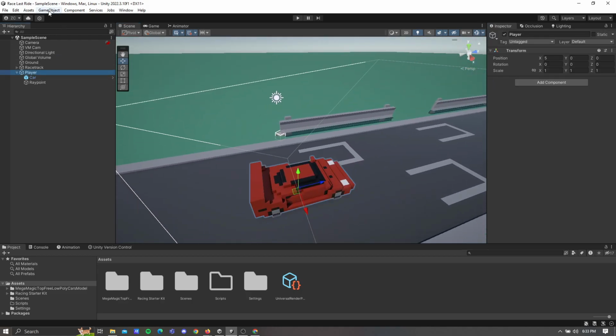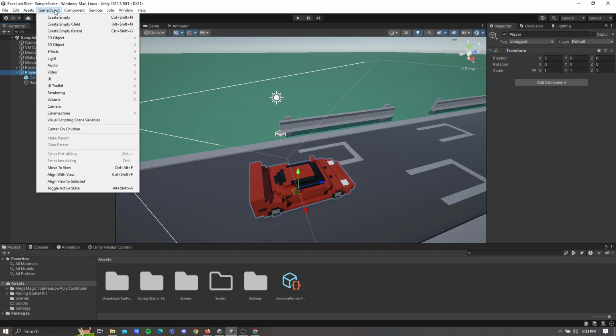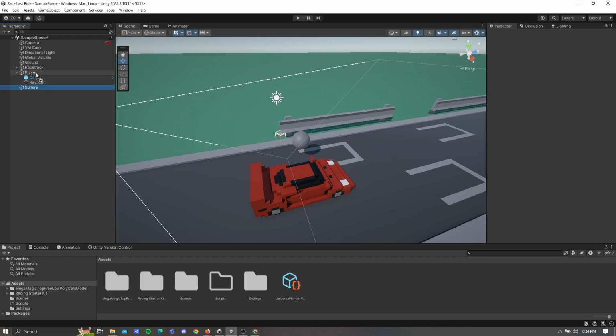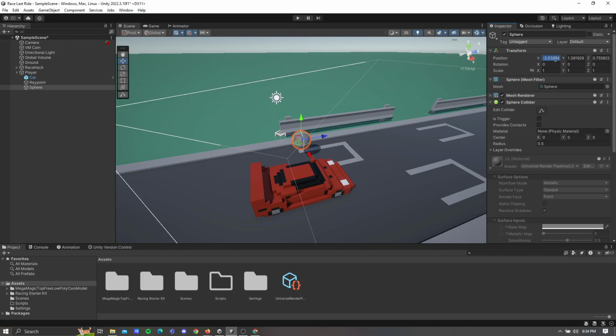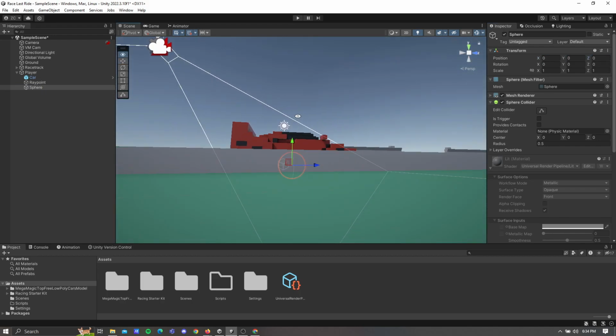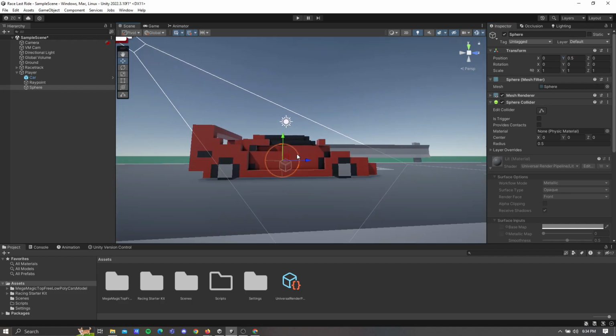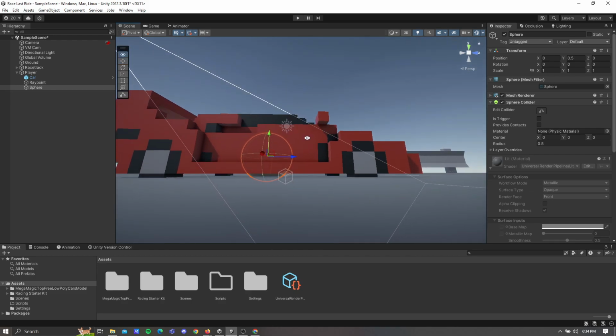So it's perfect. Now let's head to 3D object and create a sphere. Drag the sphere underneath the player. I'm just gonna reset the position of the sphere. I'm just gonna bring it upwards underneath the car.